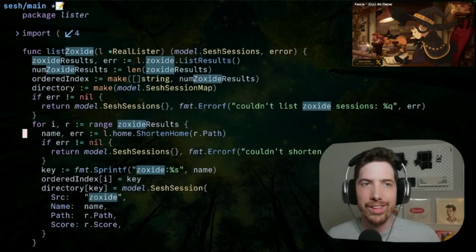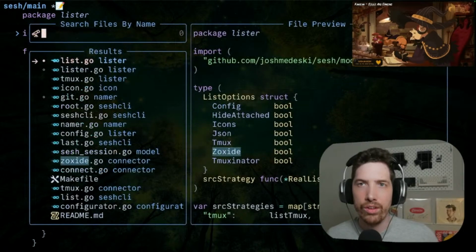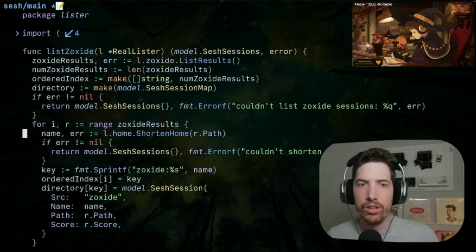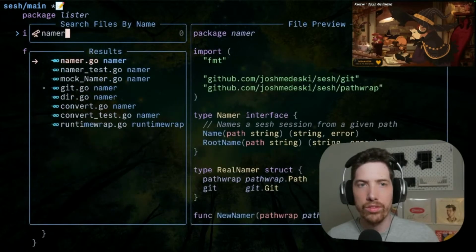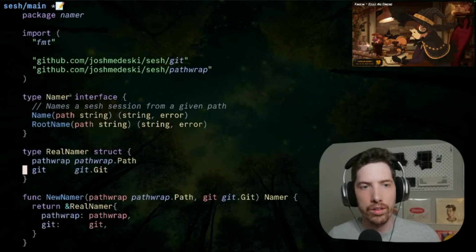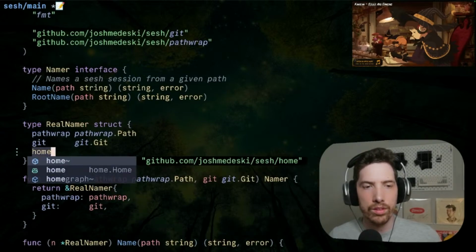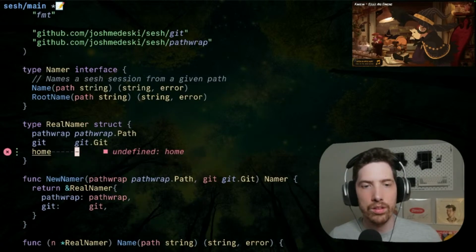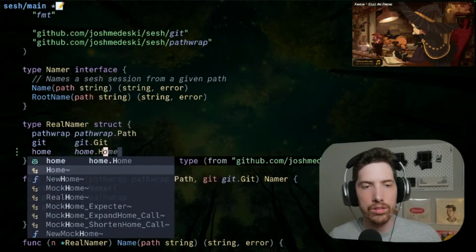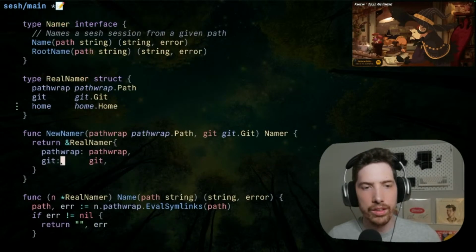I don't love that, but we'll just get it done. So that means the namer needs home. So namer needs home. Yeah, that's fine.